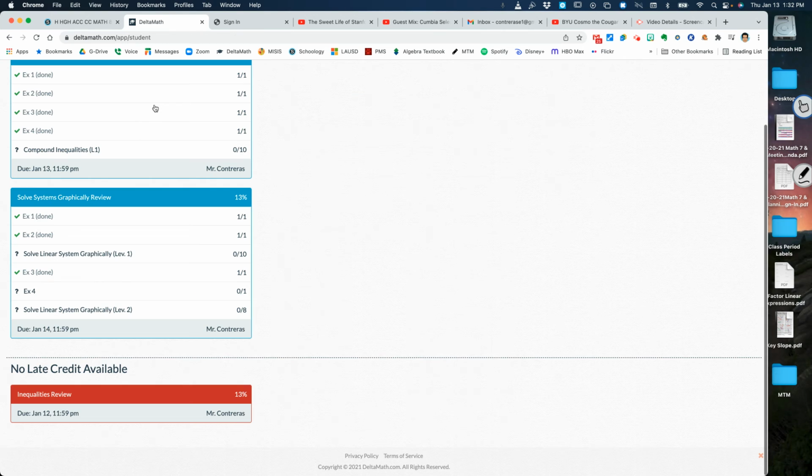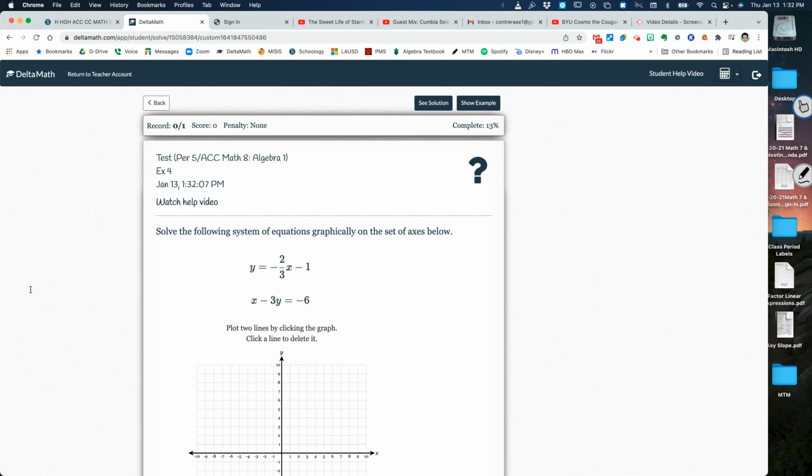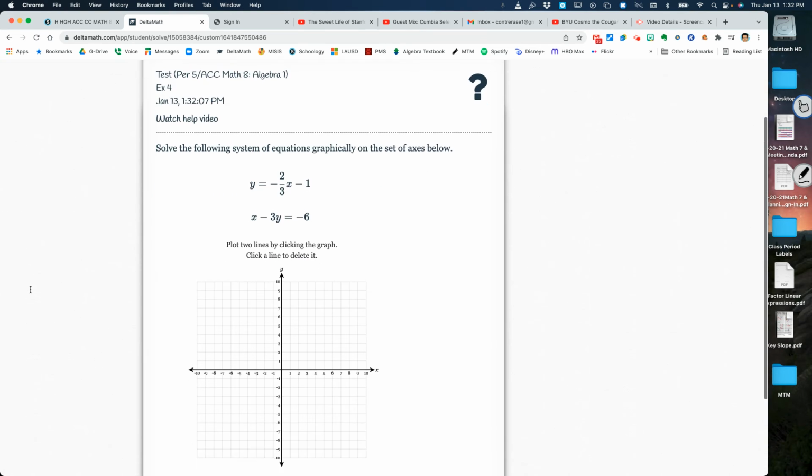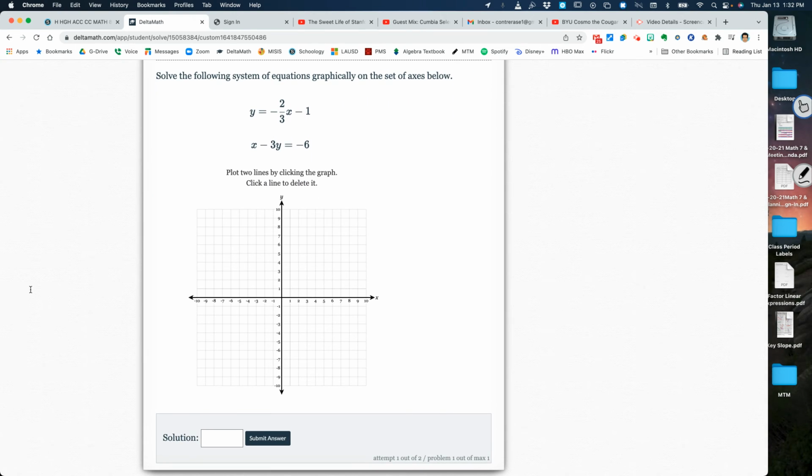So let's do the last one here. Example 4. Okay. So let's see. First we graph our first point, -1. So I'm going to take -1 and find it on the y-axis. And then I've got -2/3. So help me out, guys. What do I do to find that second point? Up or down? Down. And it's -2, so down 2. And then that would make the denominator +3. So we go to the 1, 2, 3.